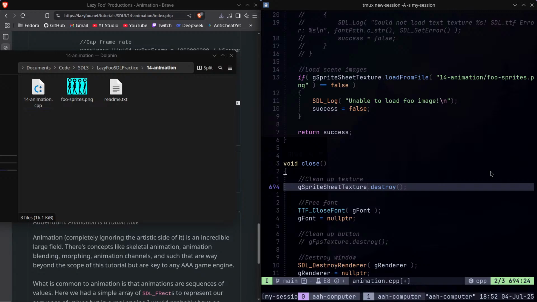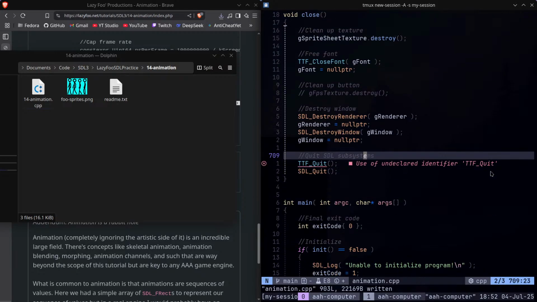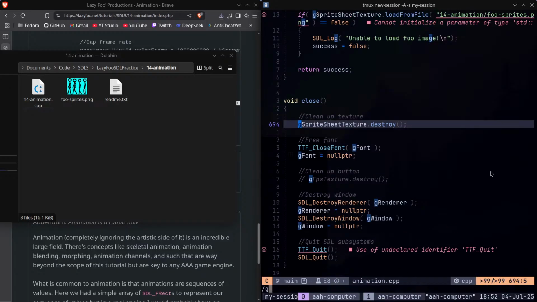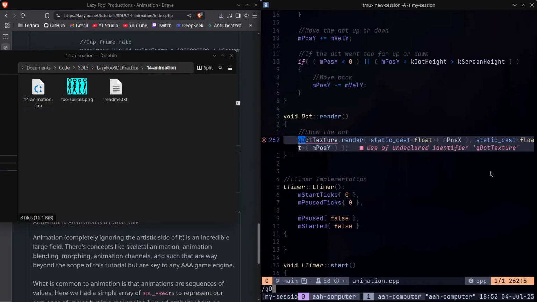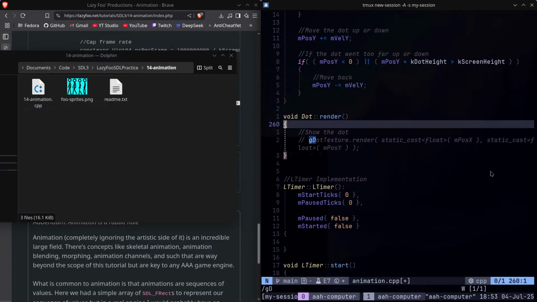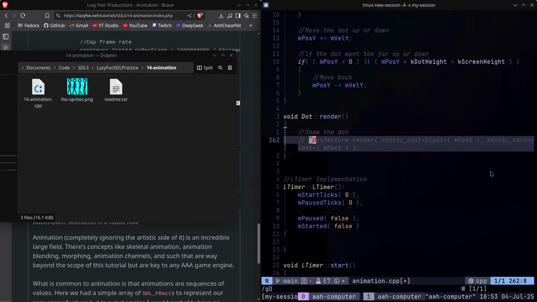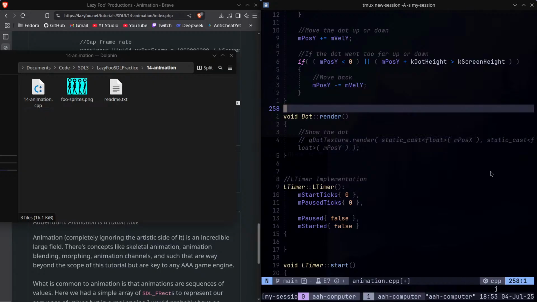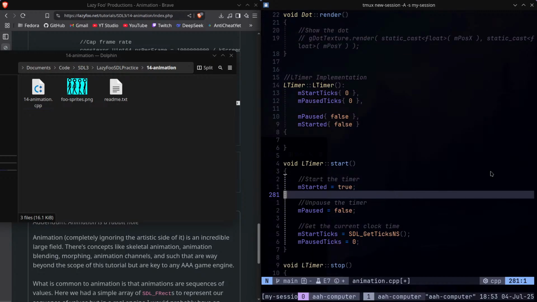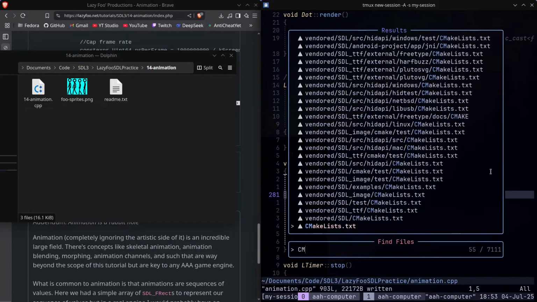G sprite. Hopefully. G dot. Is it anywhere else? So I think that's good. Now we can do the CMake.